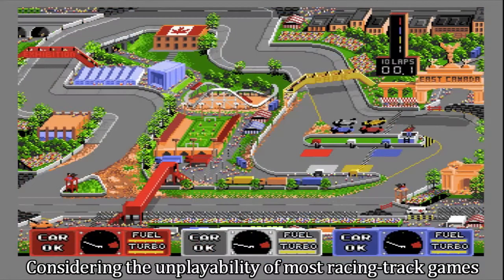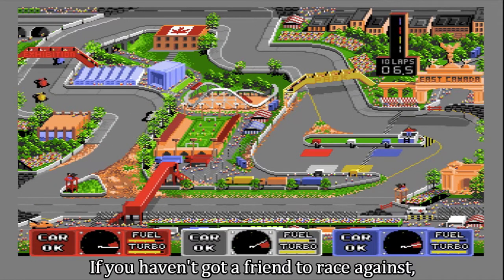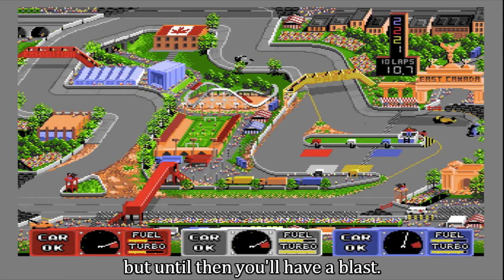Considering the unplayability of most racing track games, this one is an absolute gem. If you haven't got a friend to race against, it will lose its charm in the end, but until then, you'll have a blast.